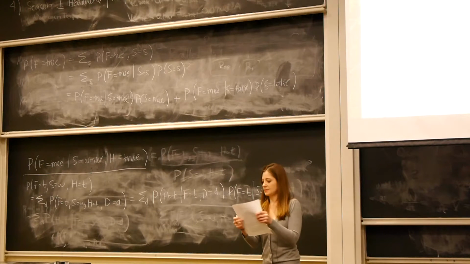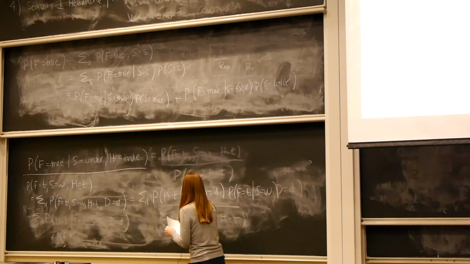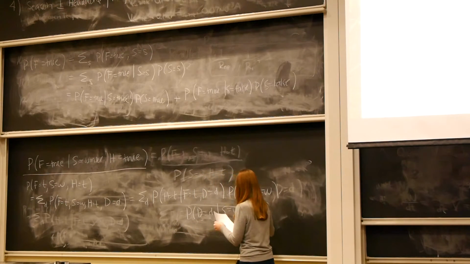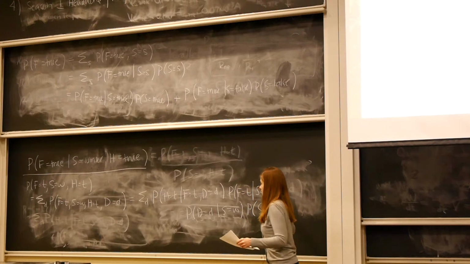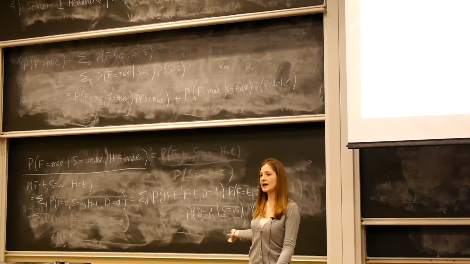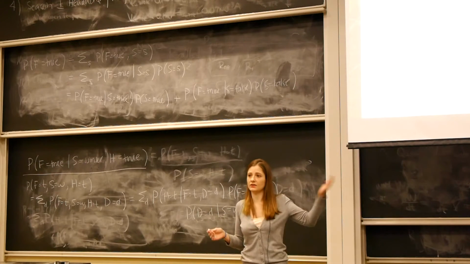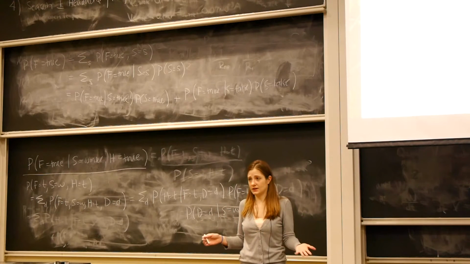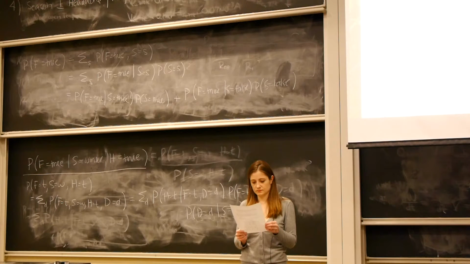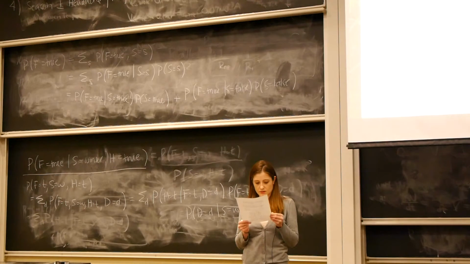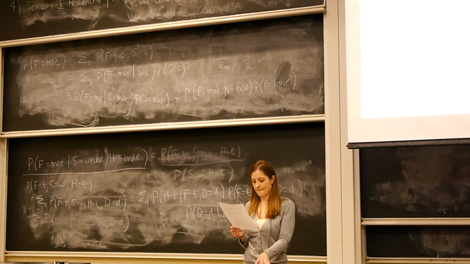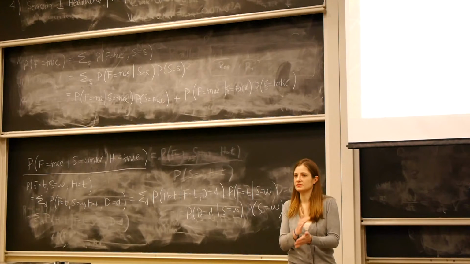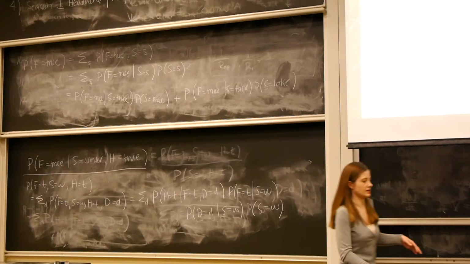Anyway, we keep doing this basically, and we get the full factorized form. It turns out the left-hand side is equal to the right-hand side, and the right-hand side is in terms of a product of our conditional probabilities. So now we can just plug in and calculate the original thing. Okay, so I think that's probably enough. That gives you a good example of how to do these types of problems.